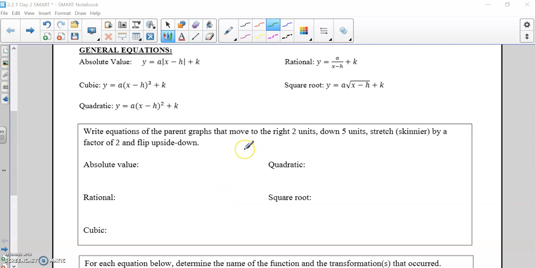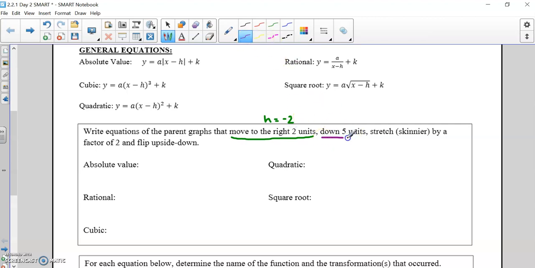So our first part of the practice will be to write these equations given a general description. So if we look over here, we're going to check out what our information is in terms of A, H, K, and potential negative signs. So we have here shifting to the right by 2 units, right? This right side movement, that tells us that H is going to equal -2, right? Because H is always opposite.